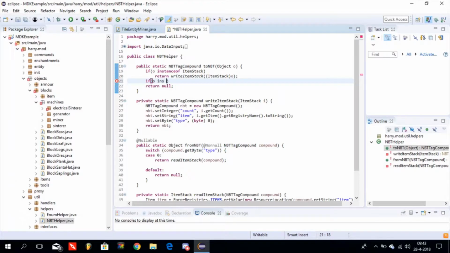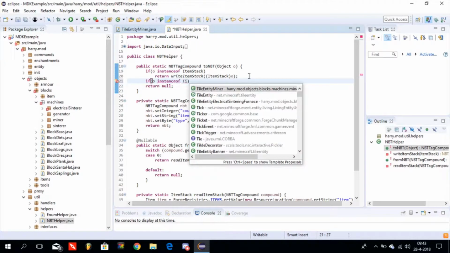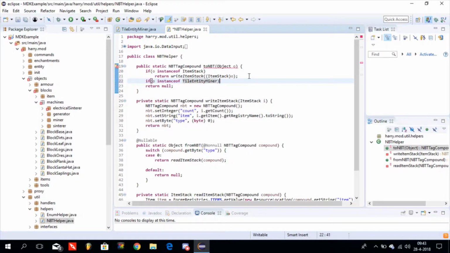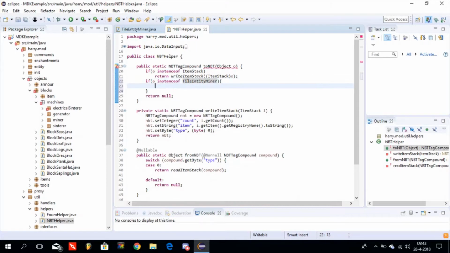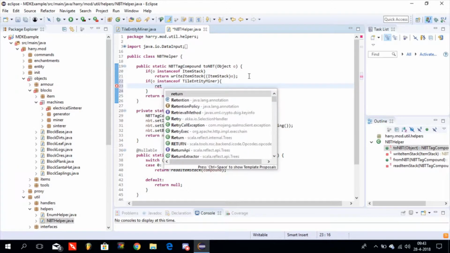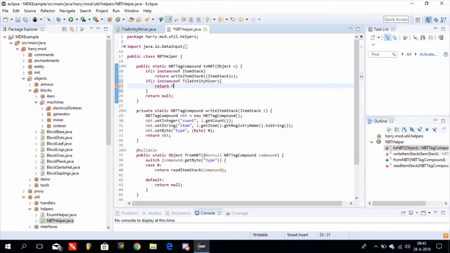If O instanceof TalentMiner, then we return writeMiner equals TalentMiner, or however your talent is called, O, the O object.